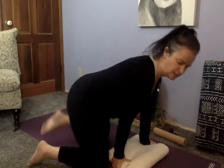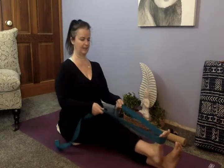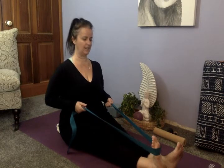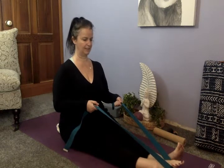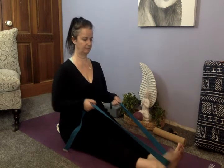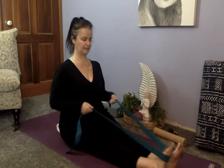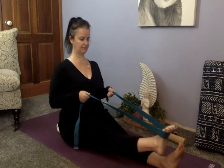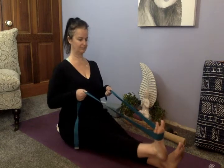This is where you're going to need your strap. From child's pose, come up and sit on a blanket. Bend the right foot, place the strap underneath the ball of the foot, and press it away from you. Allow yourself to do a few pointing and flexing of the toes — bringing the heel away from you and then pointing the toes away from you. Strap is at the ball of the foot. You can even lift that foot off the ground slightly — just make sure you're not leaning too far back. Bring that foot down.